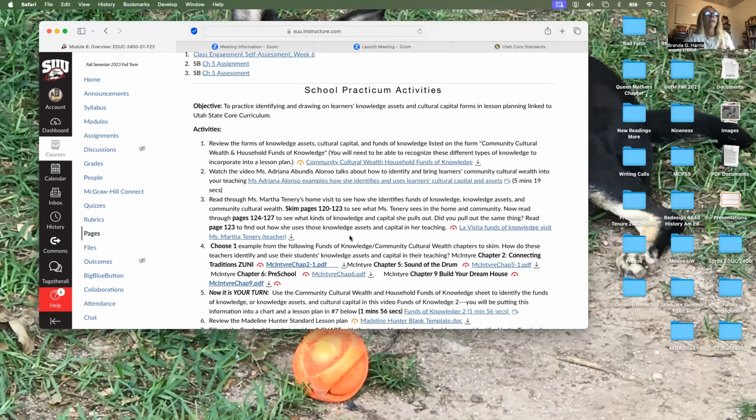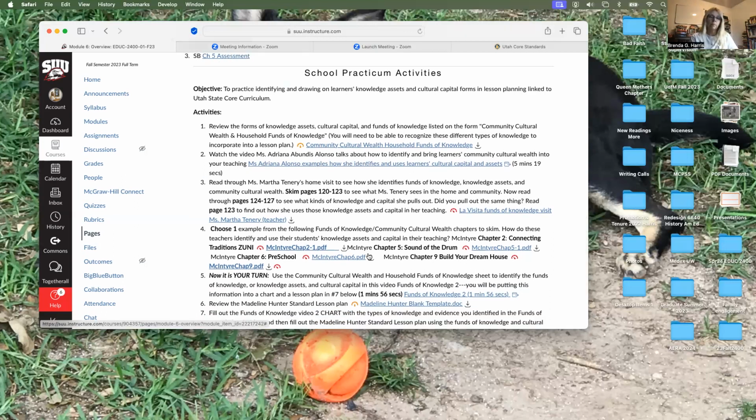Okay, now here's some more examples, and these come from the McIntyre book. I have it here on my shelf. I thought I saw it, but I'm not seeing it right offhand. But it is the McIntyre book, and I will see if I can find that and put a picture of it up there for you. But the chapters are right here for you anyway, so you don't need to go get the book unless you want to.